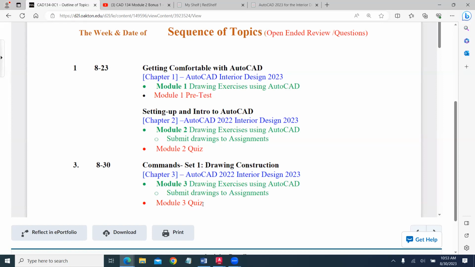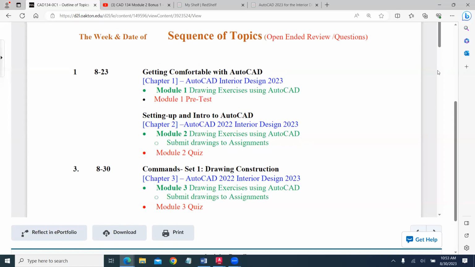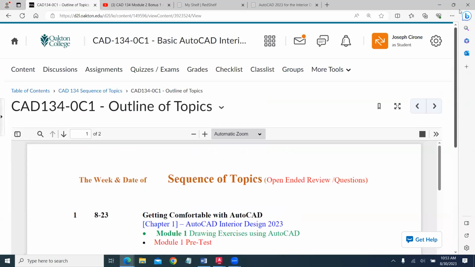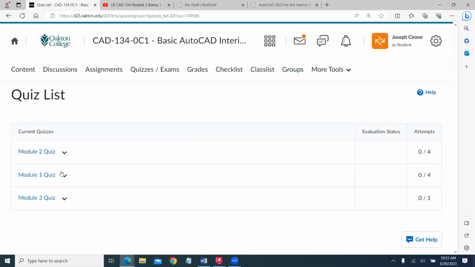And so in the quiz area, you'll be able to take a quiz that will allow you to answer the questions from the end of the chapter. And those are worth 10 points each. And they're located here under quizzes and exams. And you can see here's the module quizzes. And you just click on them. You can have multiple attempts. We want everybody to do really well on this. Open book, open notes. But essentially, it allows us to see if you're understanding the textbook chapters and the learning objectives.